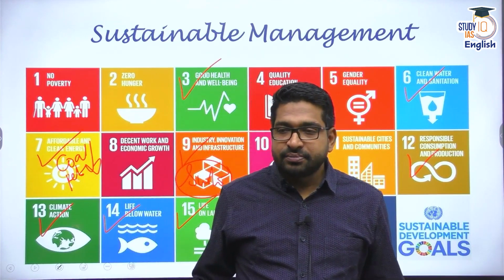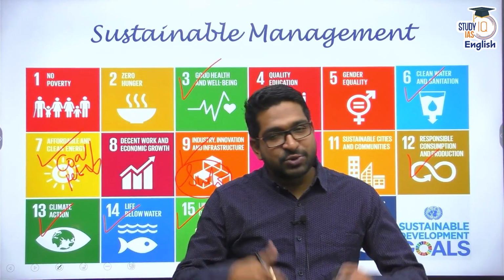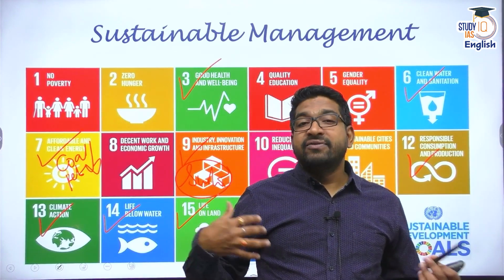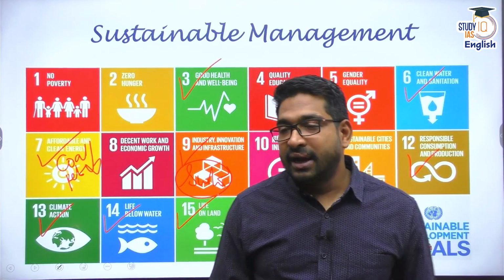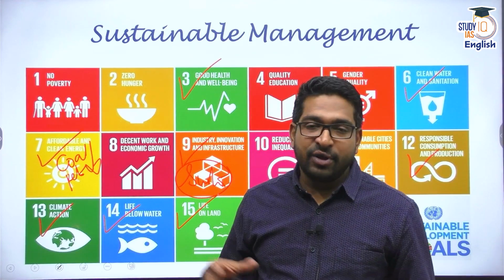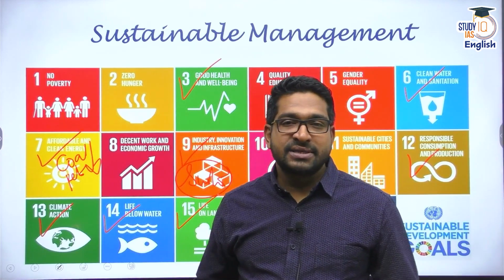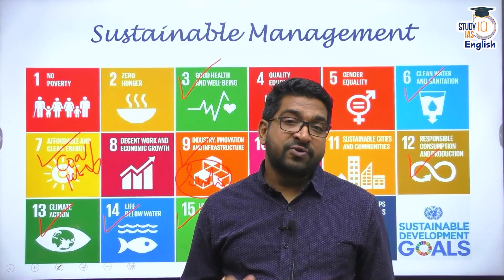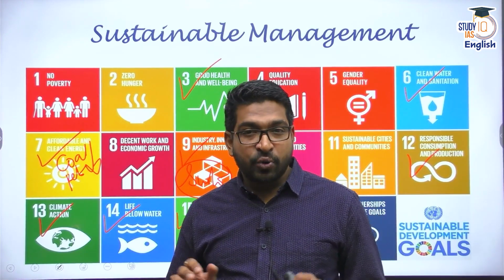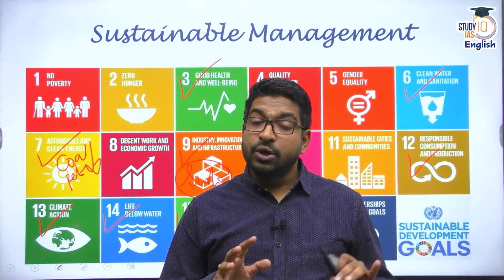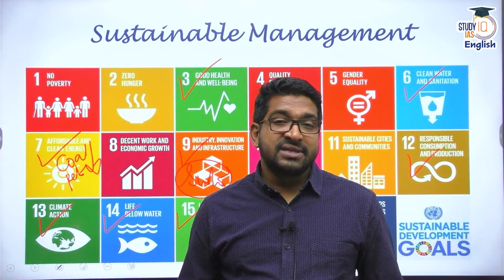And I told you, it's not just top down, it has to be bottom up as well. Of course, international organizations are involved, but every person has to do their bit. So when you're shaving, do not keep the tap on continuously. When you're leaving your room, switch off all the appliances, your fan, your light. Try to reduce the use of plastics. Do not use plastics when you're going out. Carry a jute bag for your stuff. So these are the things that you can do.